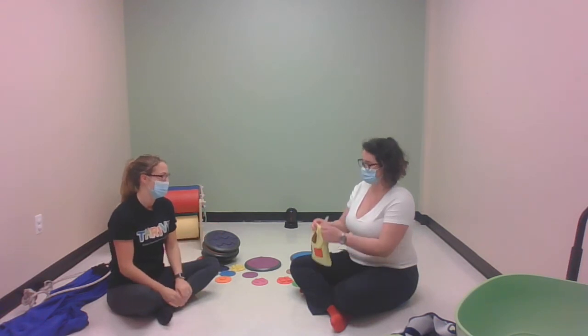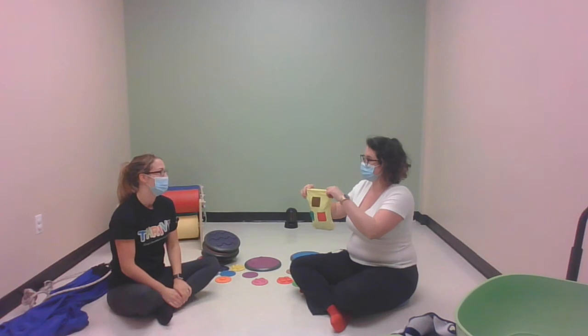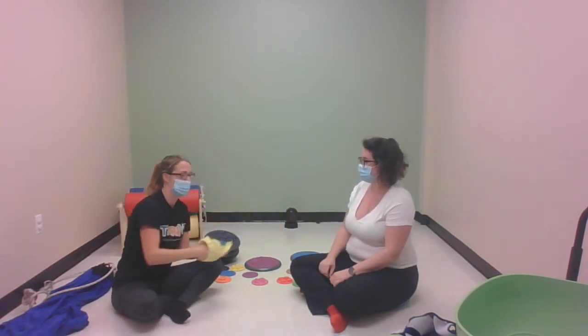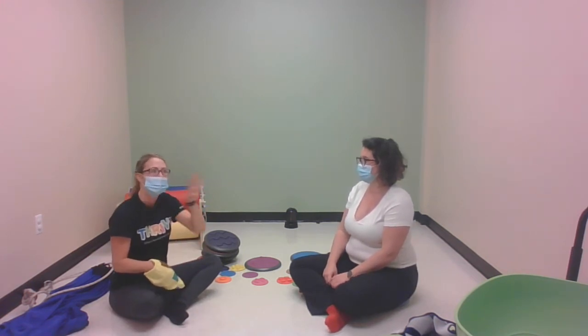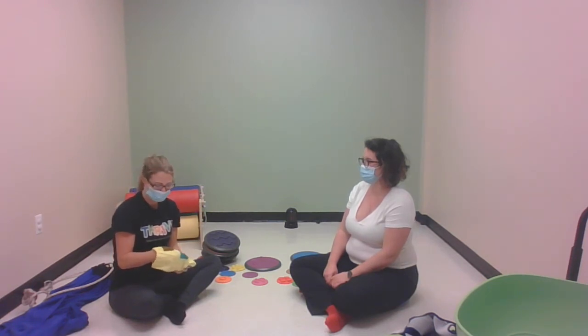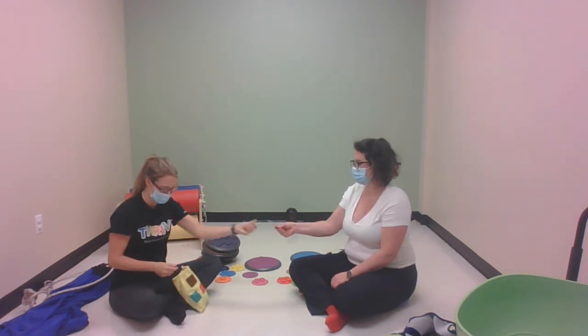And we have this. I've never seen this before. No? No. It's just the tactile bag. So if your kiddo is a tactile seeker and they tend to touch a lot of things in their environment and they're having a hard time regulating that, you might put certain times of the day where they can go into the bag and feel the different tactile sensations that they like. So this is like a snake skin.